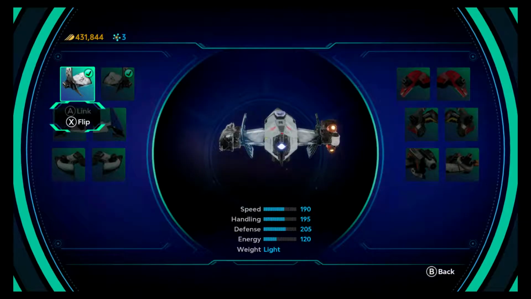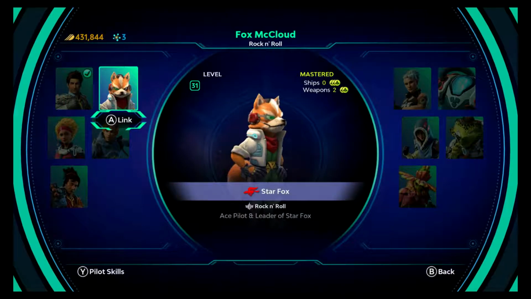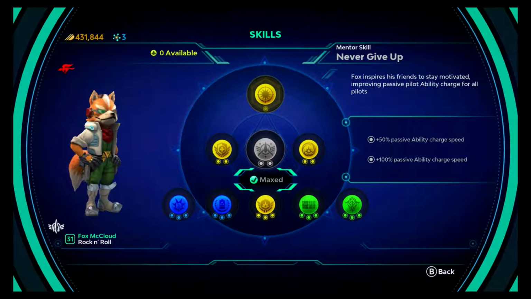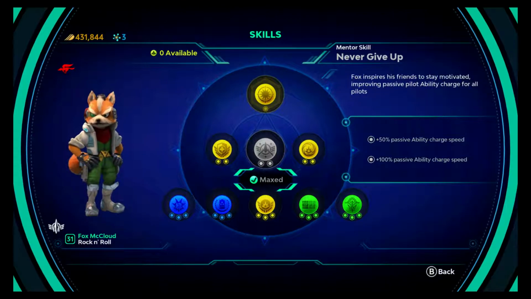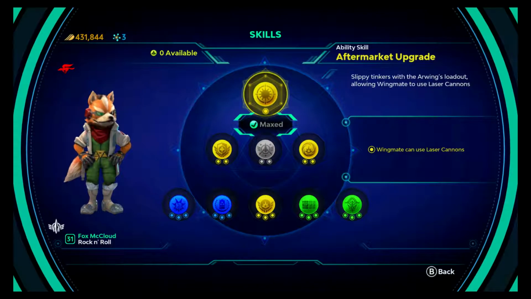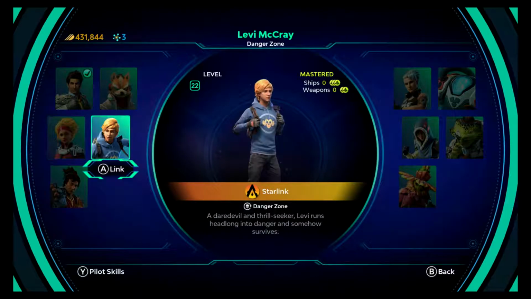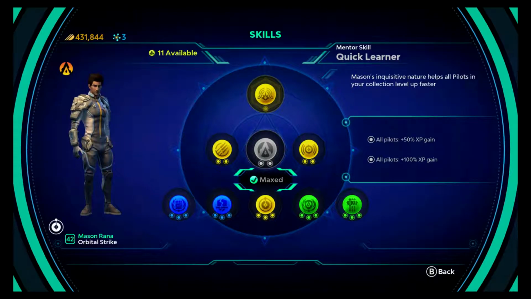So, next thing. After you get Mason, I think Fox has a pretty good one. Double ability charge speed, which is pretty good. So I would definitely suggest doing his next. And of course, he's going to summon someone from the Star Fox, which is pretty cool. Well, actually, let's just go through the skill trees.